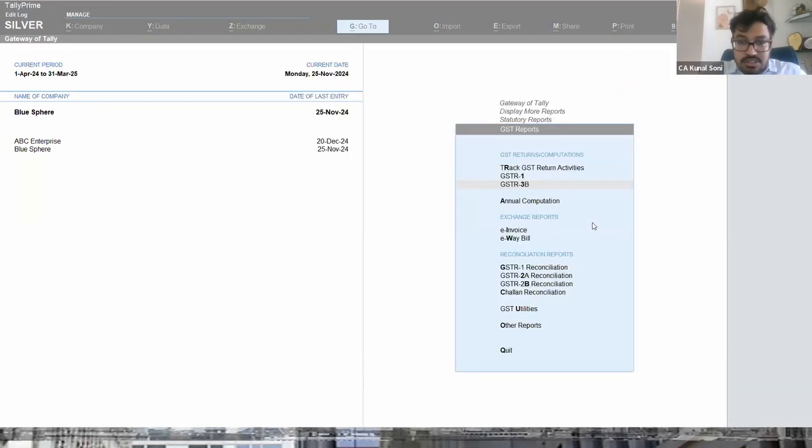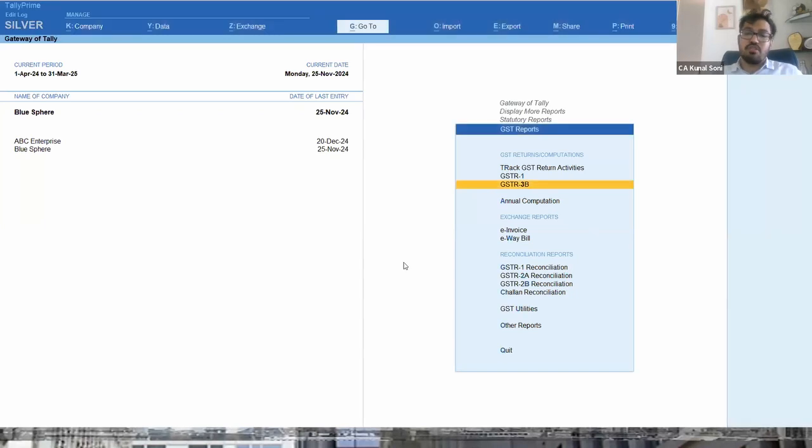Just one point with regards to pulling this document number in Tally. That functionality is already there in Tally. Just give me a moment.